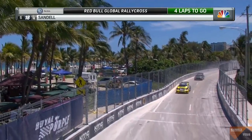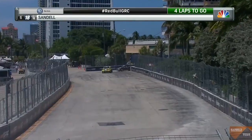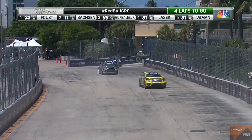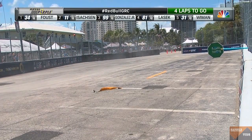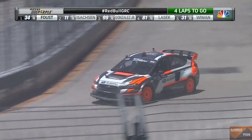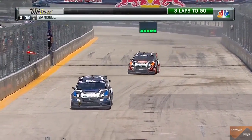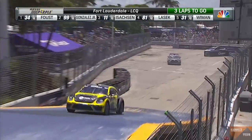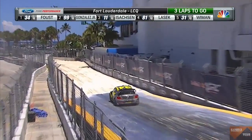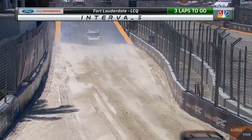He's probably going to have to go into the penalty box here and stop. But keep in mind, this is still an important race for these guys because this will be their starting grid for the final. So Tanner Faust right now will have an opportunity to start inside the top 7. Bucky Lasek at the back. And this is, as Anders mentioned, a good opportunity to have one more go, refine some things before the big one, the main event, the 10-lap final.